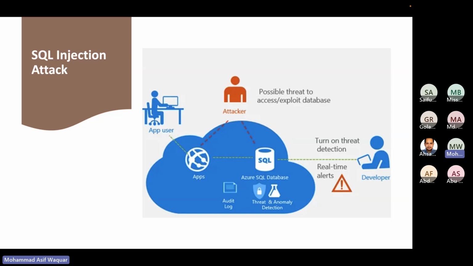Previously we used to have a firewall and network security groups at both the front end and back end level. Our database used to reside in the back end subnet, with proper routing rules and firewalls to secure the data. It used to be in a private VNet, and we used to work from the offices, so there was less issue with getting access to the data from outside environments.